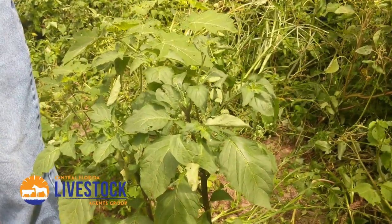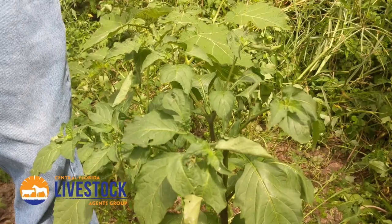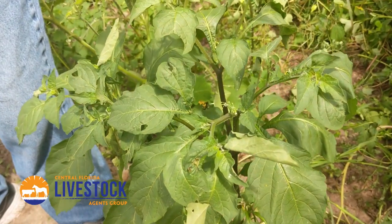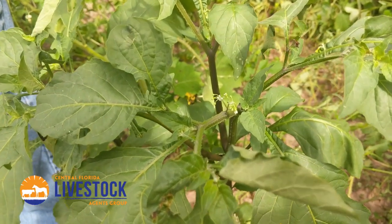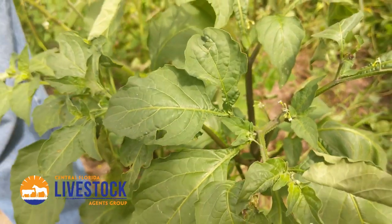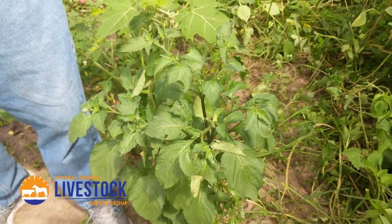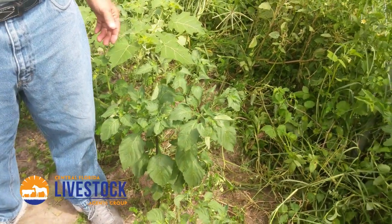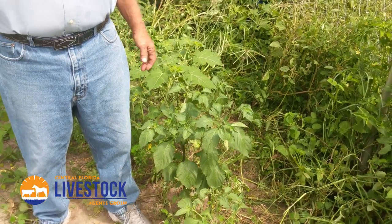It's a very dark green colored leaf. It'll have green berries. Those berries will turn from green to black as they ripen. The plant contains alkaloid poisons in the green leaves and in the berries, particularly in the green unripened berries. These alkaloids cause a decrease in salivation, decreased intestinal motility, pupil dilation, and tachycardia. Most notable symptoms in the horse are colic, constipation, and hemorrhagic diarrhea.